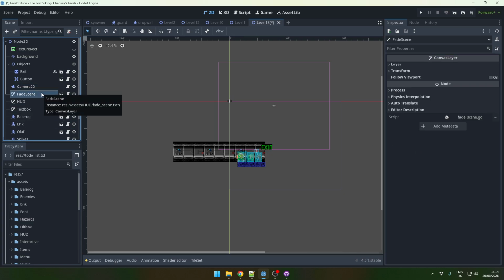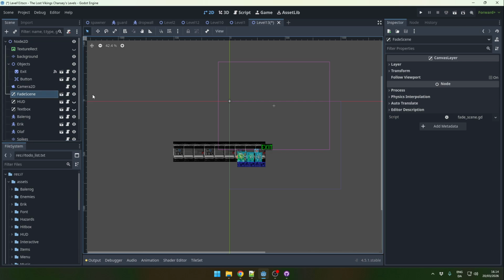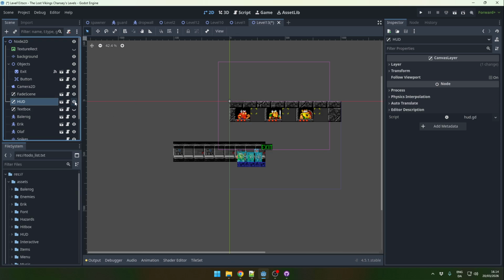Fade scene, you don't need to care about that. That one handles when you go to the exit to fade in and fade out. The HUD, again, you don't need to care about that. That is just already made for you. Text boxes, again, you don't need to care about that. That is just the system to actually make the text boxes appear.